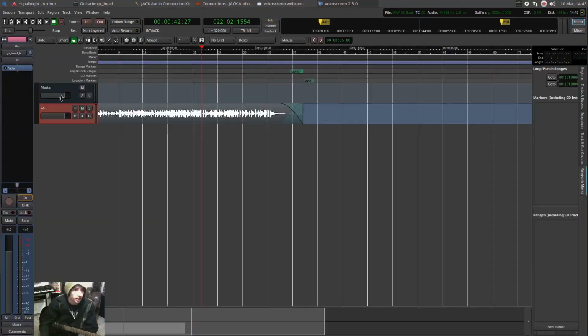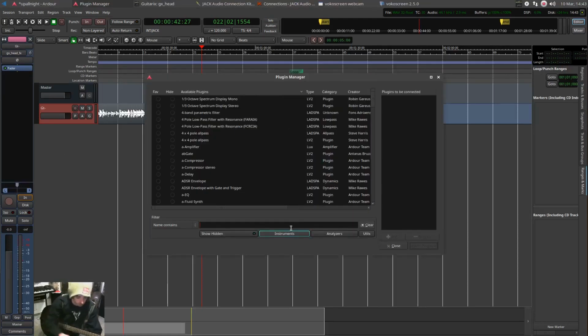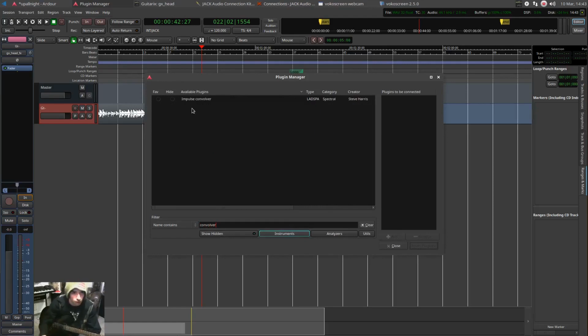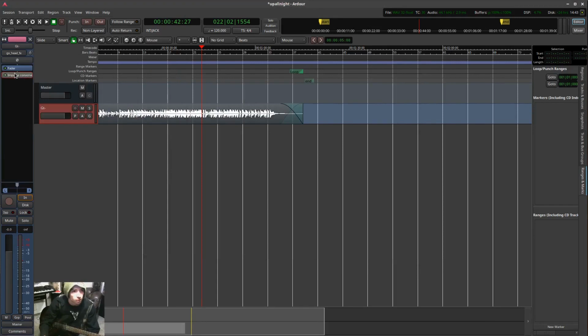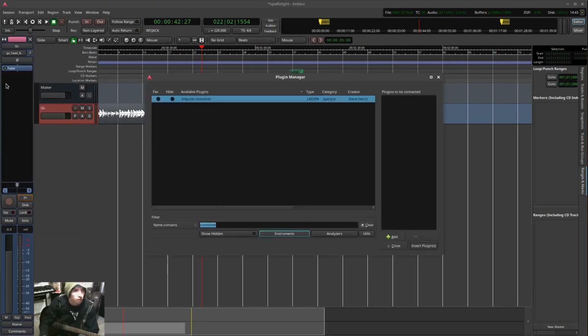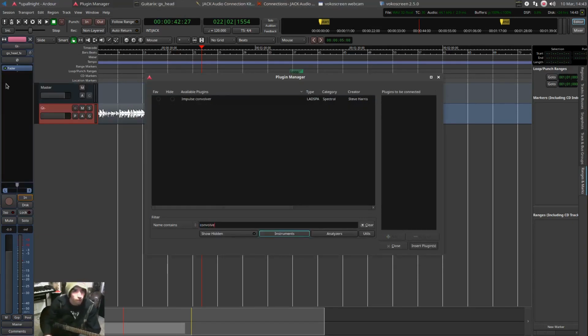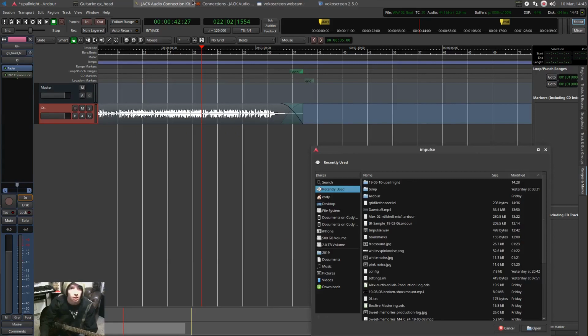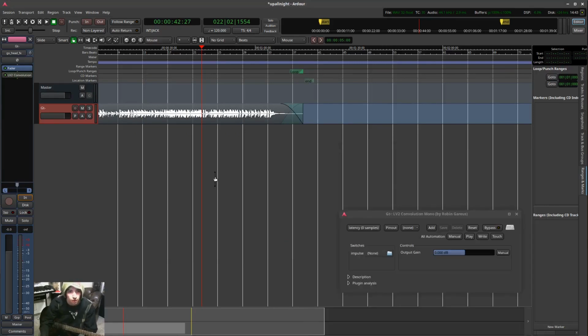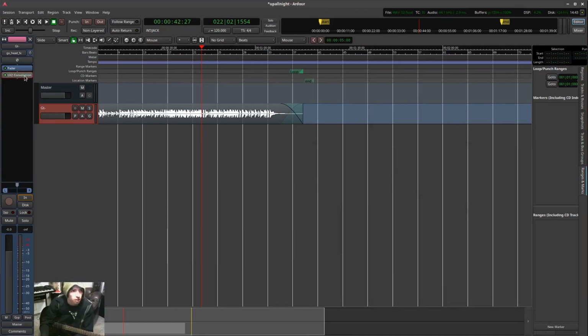Alrighty, so in order to get this through my effects here, we're going to just load it in. I think this was the one I was using. Was that the one I was using? No, it wasn't. Convolution, that's the one we needed. It's the plugin I've been using. So we grab this, we grab our sample. Now there's an easier way to do this. I want to work this outside of Ardour.